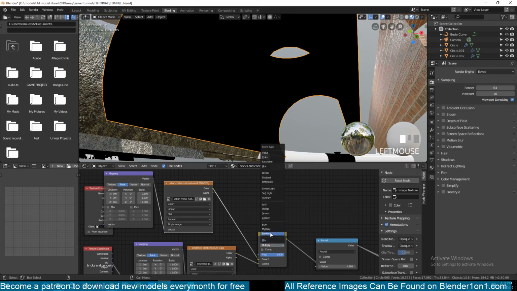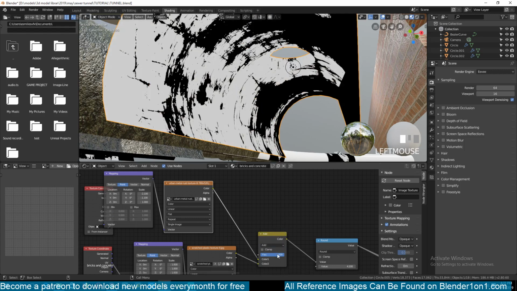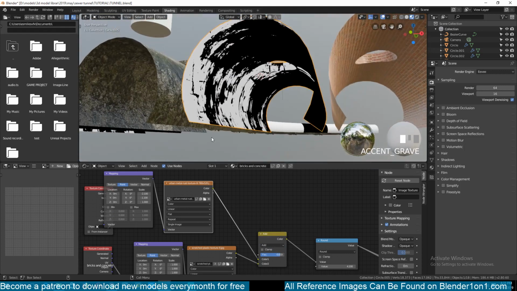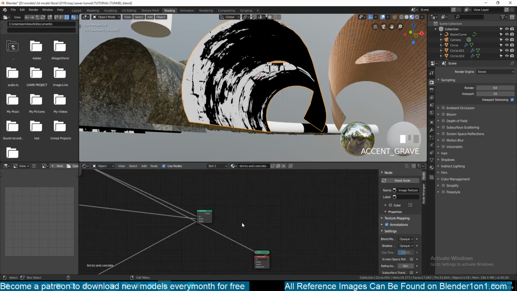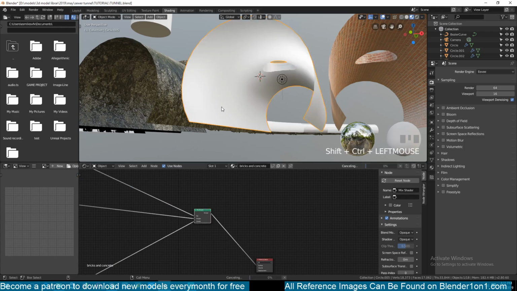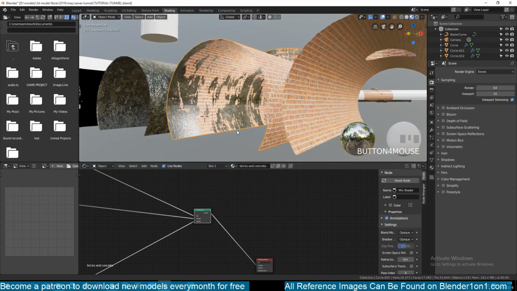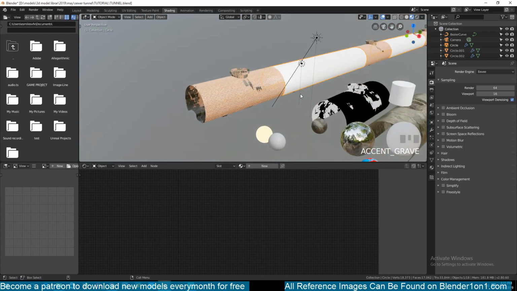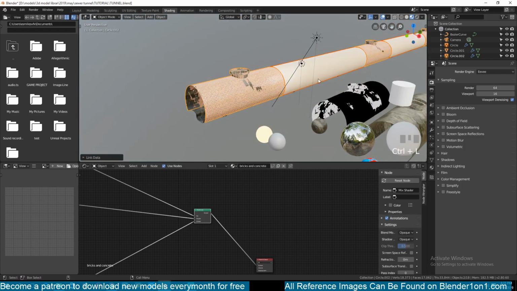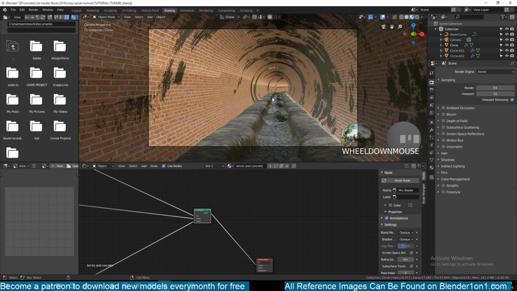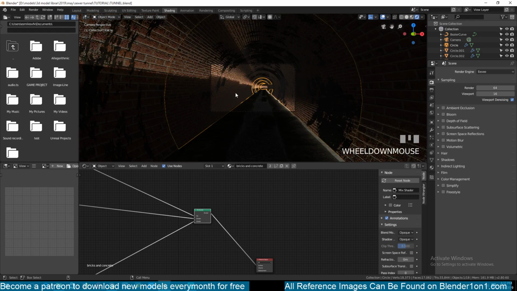Let's try a different blending mode. And see. And if we preview the final results, this is what we are getting. So let's look at this. This should be using the same material as this, so I'll link the different materials. It needs to be unwrapped, so I'll unwrap it, and if we go in here, you can see how our tunnel is looking. Now what you're left with is just to add some lighting, and you should be good to go.